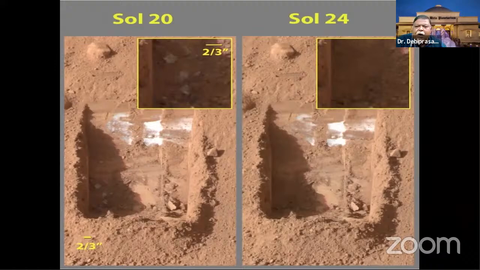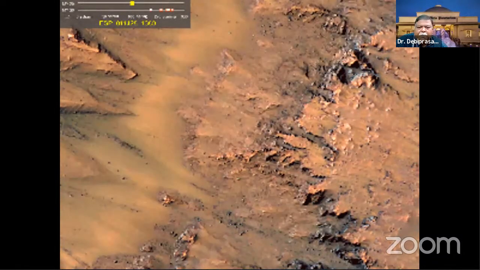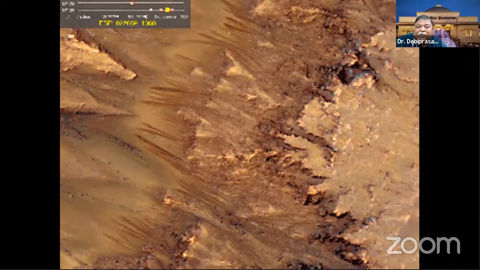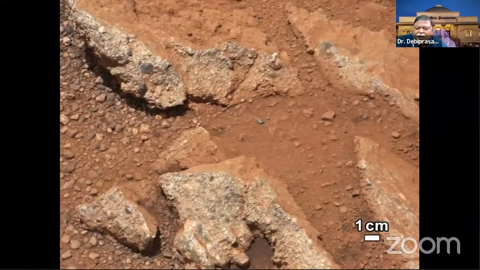And repeatedly, they have found direct proofs of the presence of water ice, as you can see through these whitish sediments and the pebbles over here. And after 4 days, they are not to be seen. Not only that, they have got the indication of floating liquid water, very salty brine, but definitely water, on the surface of Mars. And that is the reason when Curiosity went up in 2012, the pictures that they sent back are amazing. The dried up riverbeds, just like what we see in the Chotanagpur Plateau area during the summertime. Pebbles, right? When you go to a small rivulet or a fountain, you will see these sorts of pebbles, because stones, while rolling through water, break up, smash against each other, and smoothen because of the flow of the water.